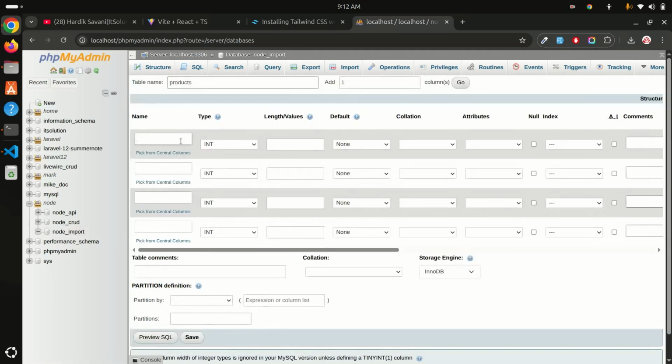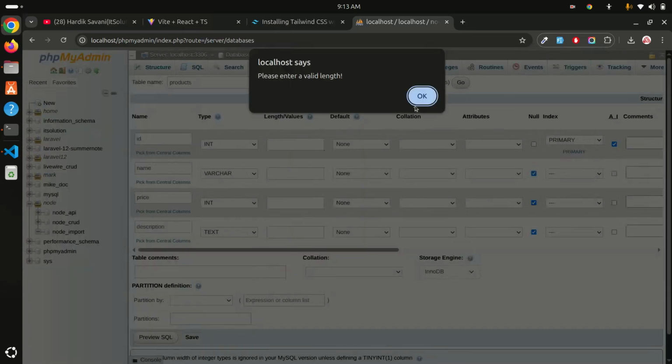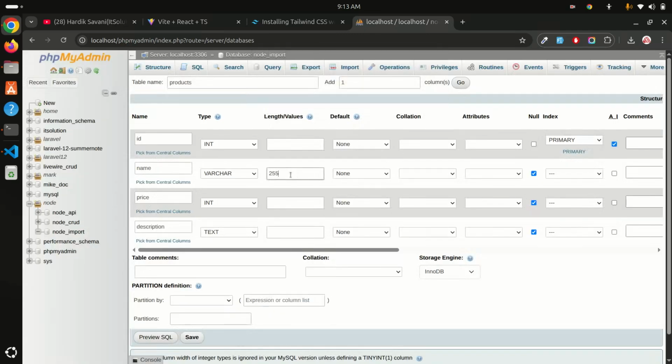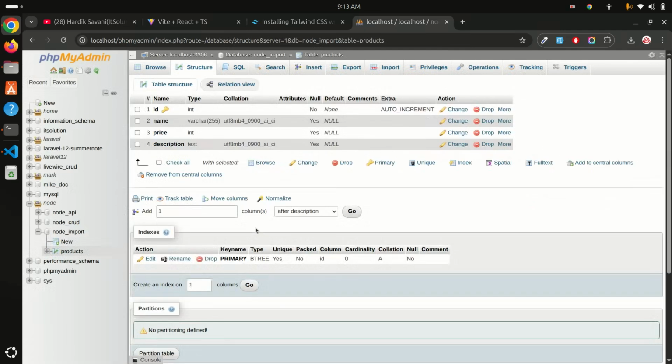Okay, just create it. Okay, and first I'm going to add id with the integer, and that will be auto increment, and then I'm going to add the name, and name will be varchar, and by default that will be null. Price, that will be integer, and by default that will be null. And then description, and that will be text, that's fine, and by default that will be null as well. Just save it. And invalid length, because I need to give a length of 255. Whatever you are using, MySQL or MongoDB, you can use, but I'm going to use MySQL, and I have created a very simple table. You can use the database query if you want, but this is fine.